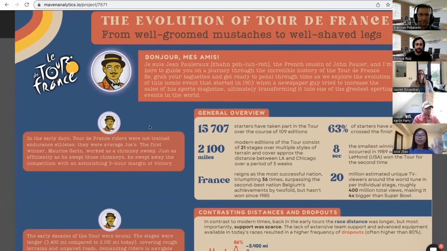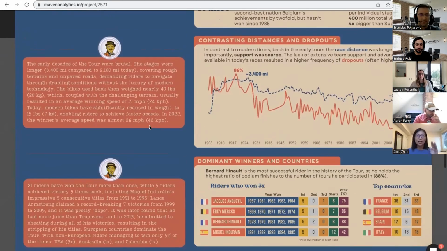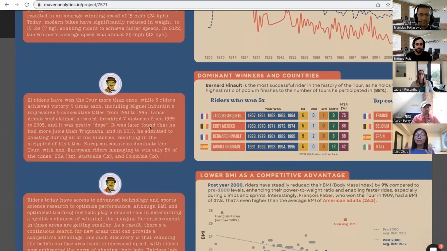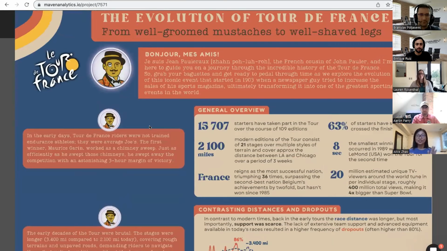And then as I look at this infographic from a high level, I see a lot of text on the left. So for me personally, I actually ignored that from the start. And then I read that at the end, because what happened for me is I looked at this and I thought, okay, well, the first thing is I see these general stats over here. And I love these general stats to start because they really pull people in in a very simple way. So just looking at the things here, I saw that there have been a lot of participants. There's so many viewers, 4x bigger than the Super Bowl, things like that. That's really drawing in this international audience.